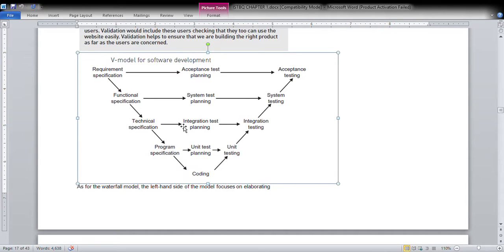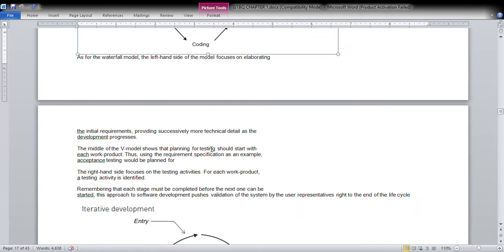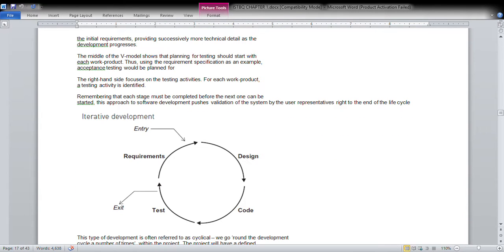Then is there any other model? Let's see. This is called the iterative model, or you can say kind of agile also, because nowadays they're working in this way.